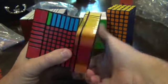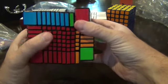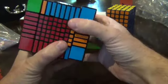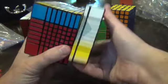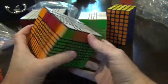So using this here, 2R, U, 2R, U, 2R, 2U, 2R, 2U, 2R, U, 2R, UI, 2R. Nearly there. So now all these inner edges, all these edges are paired up.